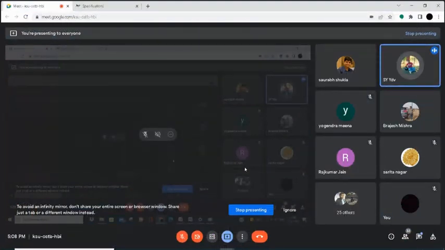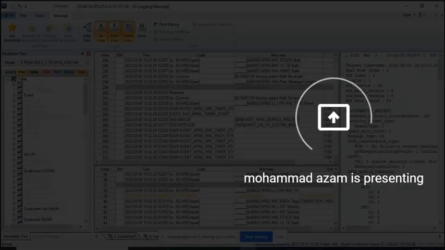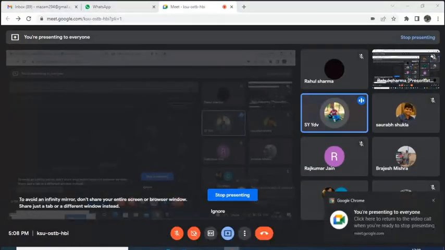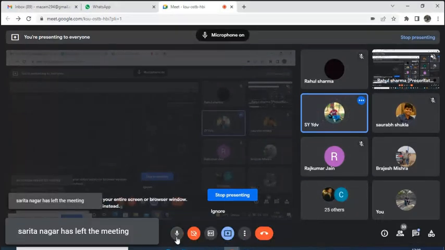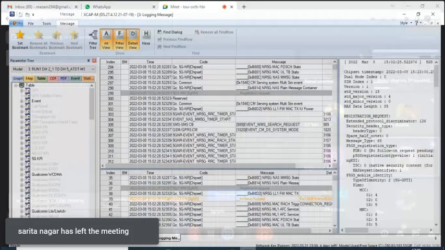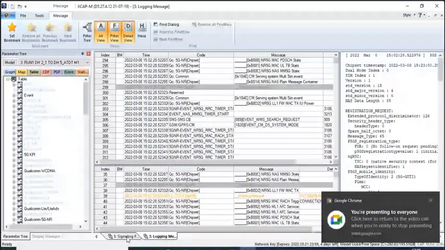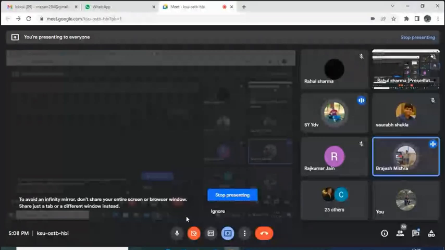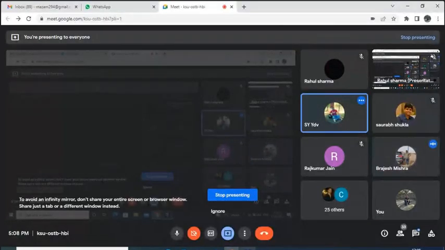For log analysis, are you going to demo it for LTE only, or will you consider 5G as well? Nowadays 5G is also running, so if you include 5G as well, that will benefit more. In the course, all things are combined. 5G will be combined, and we will see the logs of 5G as well on the screen.